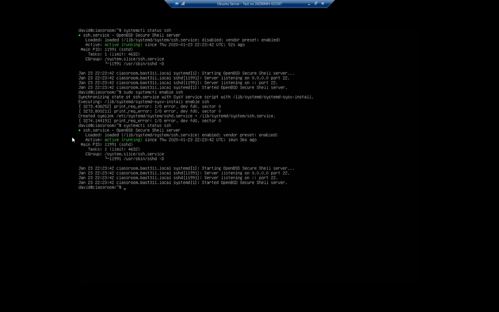Options with systemctl, common ones: stop, start, restart, enable, disable. We walked through a bunch of those. There's one more, and that is reload. Not all services or daemons are going to support reload. Some of them will.